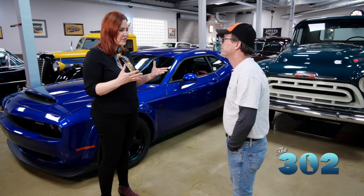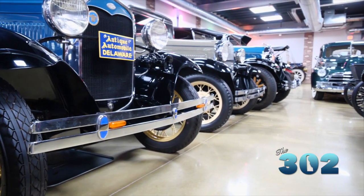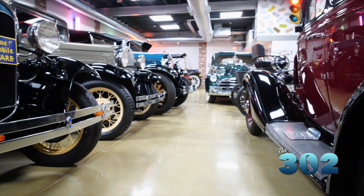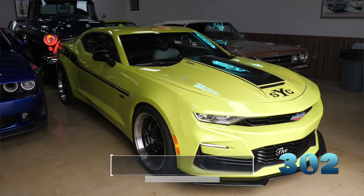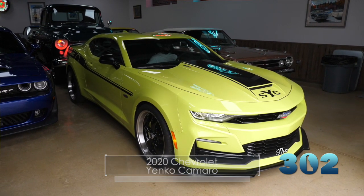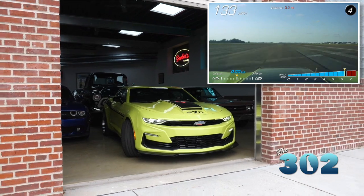And do you have a favorite, or does the favorite rotate depending on the day and your mood? I couldn't ever pick a favorite. I could narrow it down to maybe five. I like a lot of them for different reasons. There's some in the other room that I like because of the history of them, their vintage. And the newer ones, I like for different reasons. We have a 2020 Yenko that we do land speed racing with. I've run that car at 203 miles an hour at the Arkansas Mile.